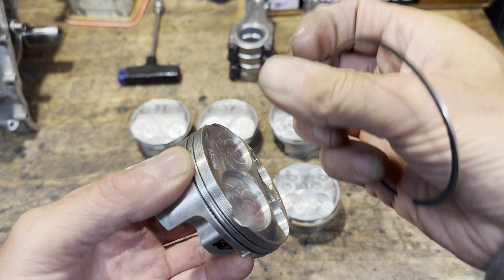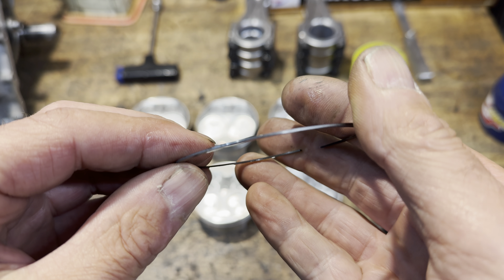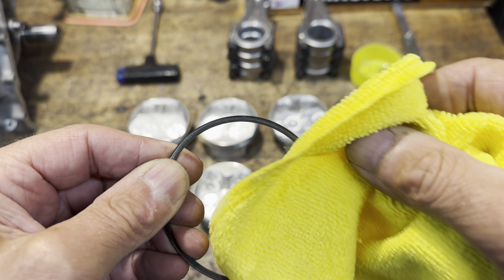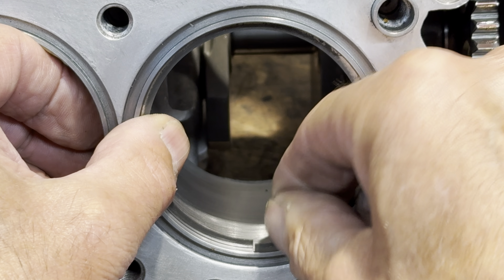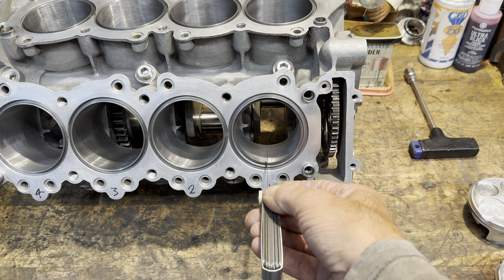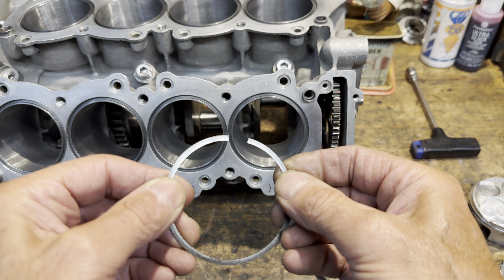The pistons have only one compression ring so I remove it to check for end gap clearance in the cylinder liner. I also check the surface for any deep scores or scratches, but these are absolutely amazingly clean and nice and shiny. I carefully slide the piston ring into the cylinder liner. It's quite a tight fit and the gap closes up nicely. When I measure it with my feeler gauge it's around about 10 thou, which is acceptable. I repeat this for the remaining seven compression rings and they're all exactly the same.